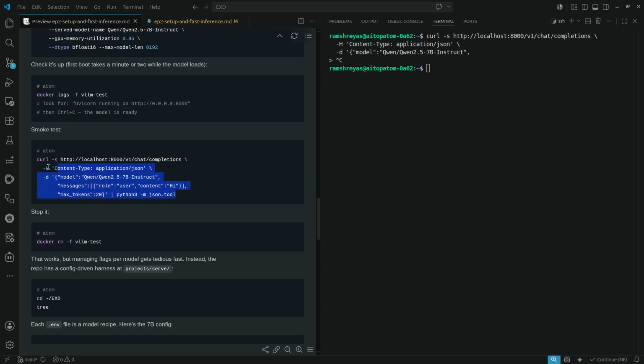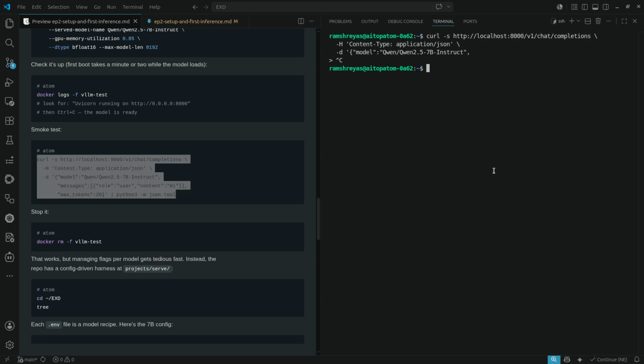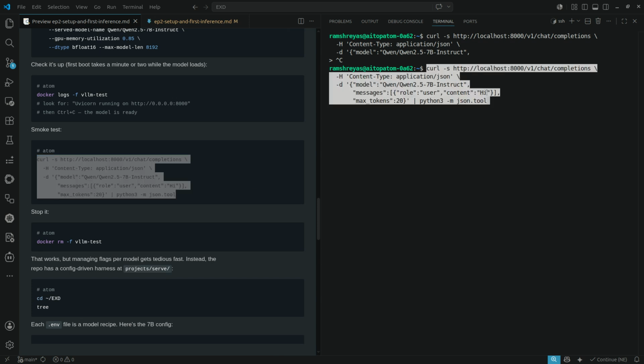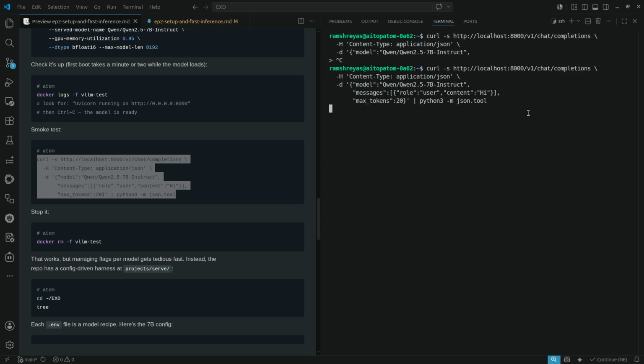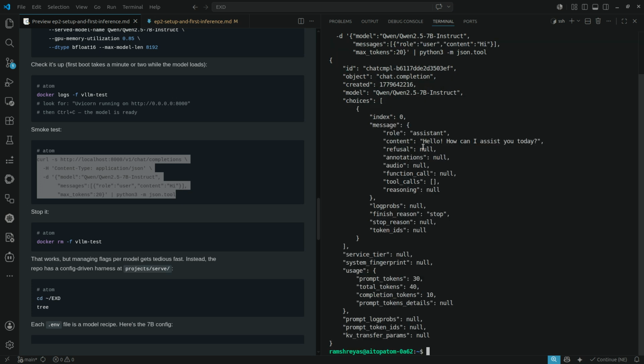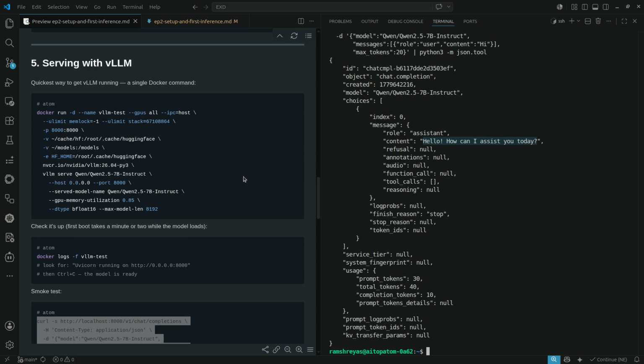And we wanted to say hi to the model. Did not copy all of it. Here you go. So all we're saying is hi, and hopefully Qwen 2.5 then responds with hello, how can I assist you today? All right. So essentially what we've done is we've got a model working on our server inside Docker.